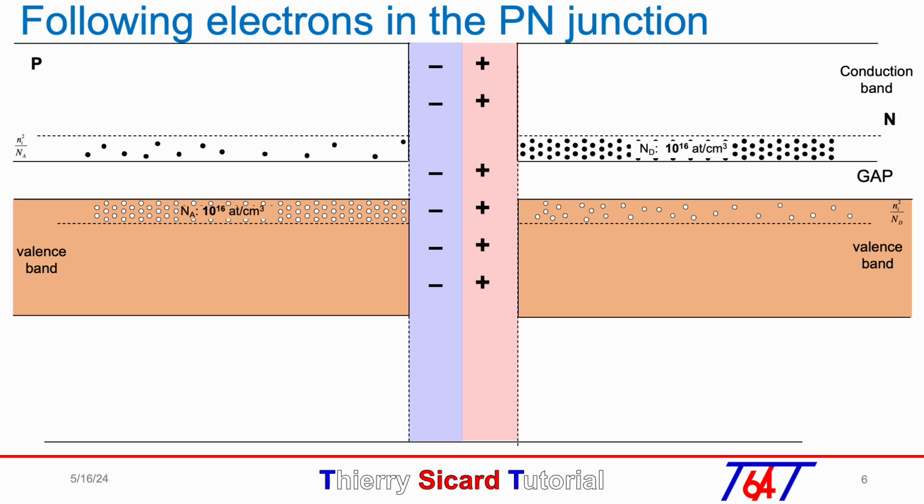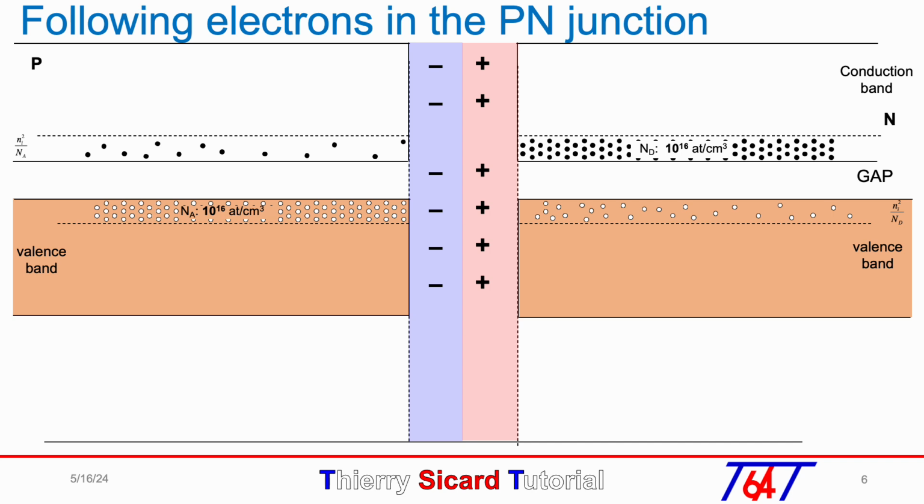The notion of holes as a positive charge is very practical to explain the p-doped material and the p-n junction. But at the same time, we know that the current is only due to moving electrons. So, in this animation, I decided to follow and be focused only on electrons crossing a p-n junction. The p-n junction has the same concentration doping, Nd and Na, for N and P with 10 to the power of 16. The black dot represents an electron. The white circle represents the lack of electron used for the atom valence link in the valence band.